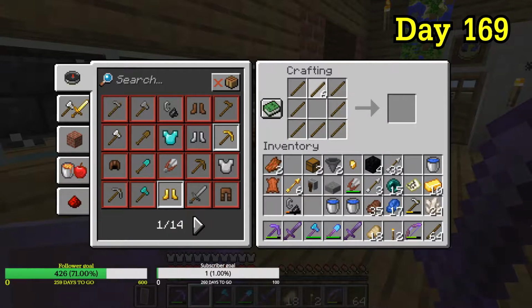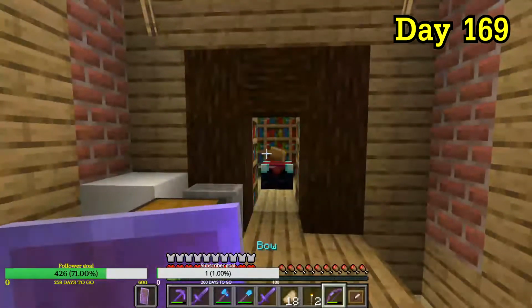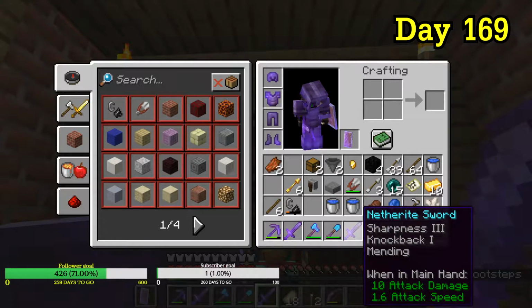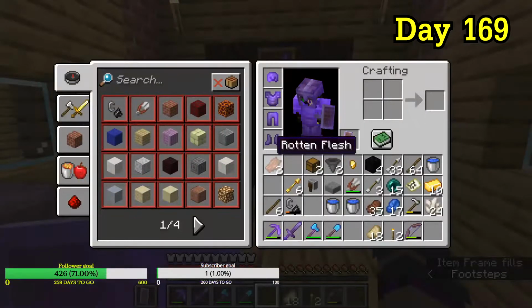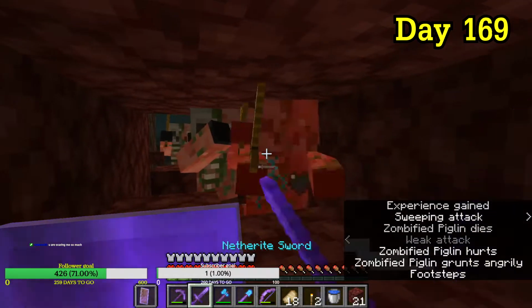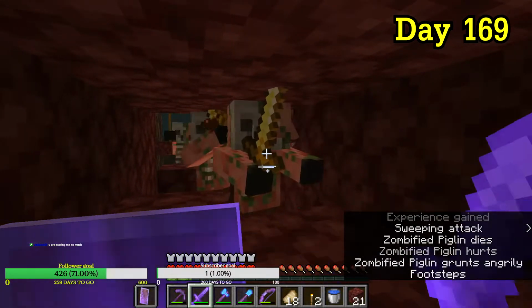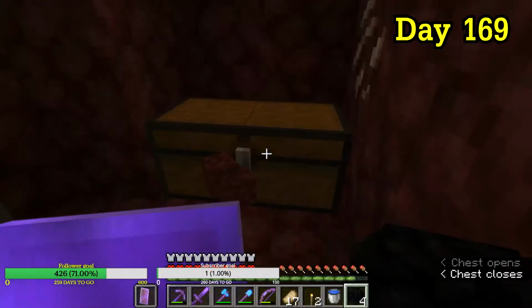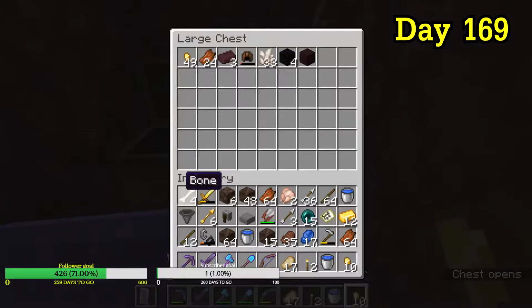Day 169, before I started doing some more XP grinding on the Piglin farm, I made a frame for my first ever Netherite sword, or first ever diamond sword, and put it on the wall, and then I went on in. I was delayed for about 10 to 15 minutes because the Piglin still had aggro on me somehow from my last visit. When the aggro cooled off, I finally set up the gold sword smelter underneath the farm.